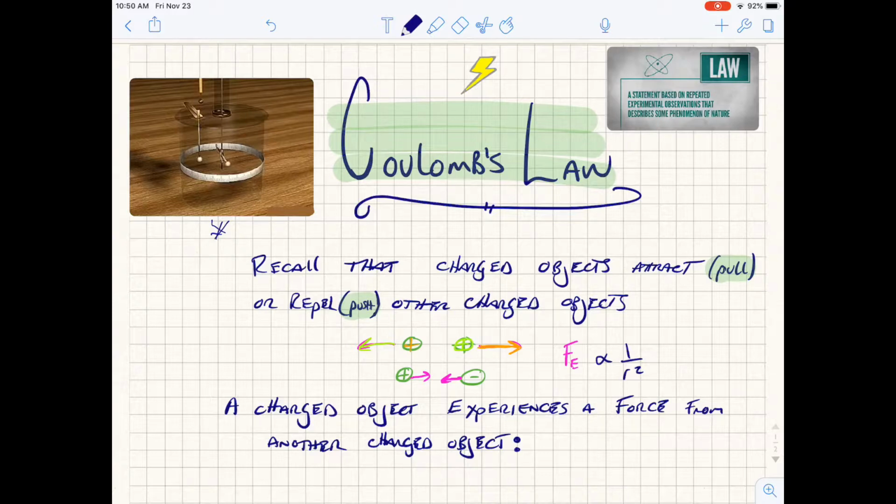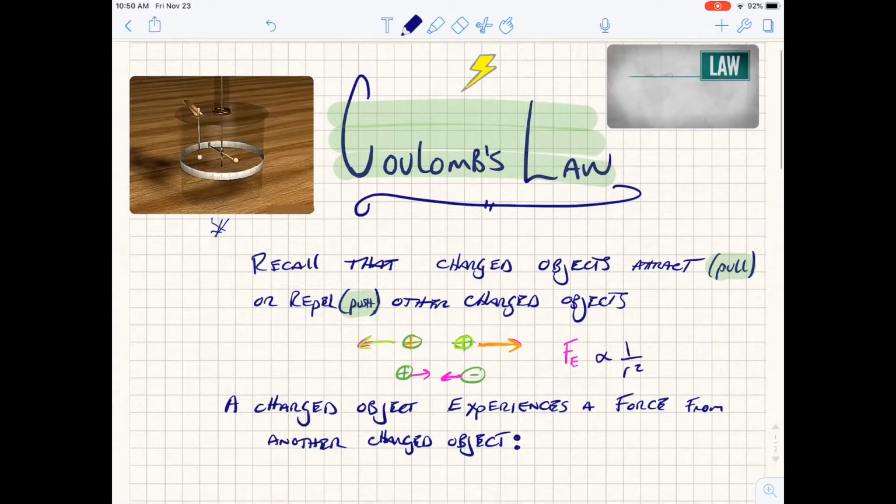And this was pretty important because, as Newton discovered with his universal law of gravitation, the force acting between masses is also proportional to the inverse square of the distance between them. And so this is really quite important. The other thing that Coulomb found was the greater the charge that he imparted to each ball, the greater the force that was exerted between them.